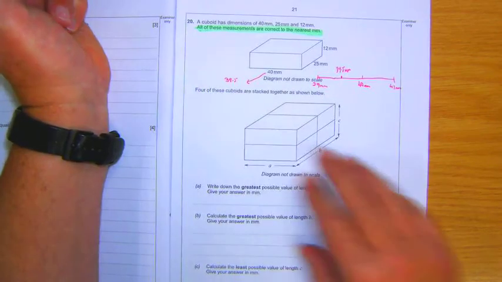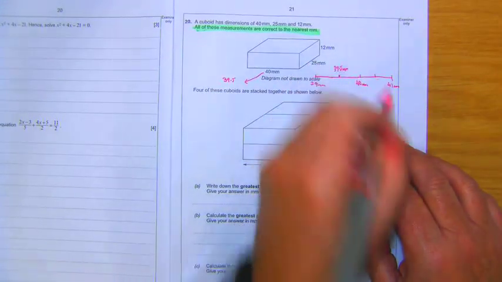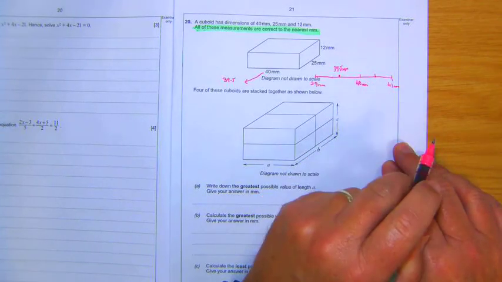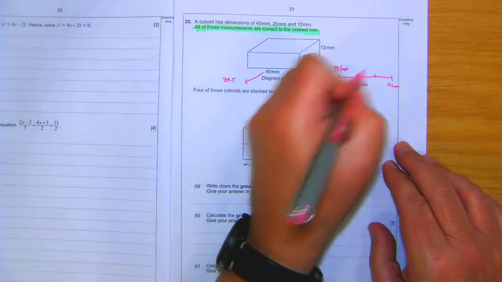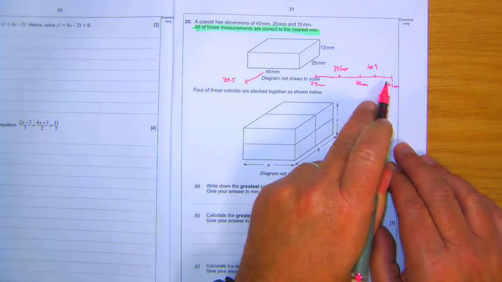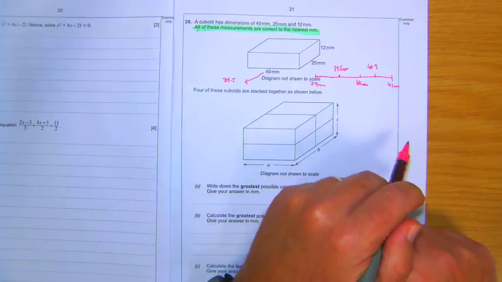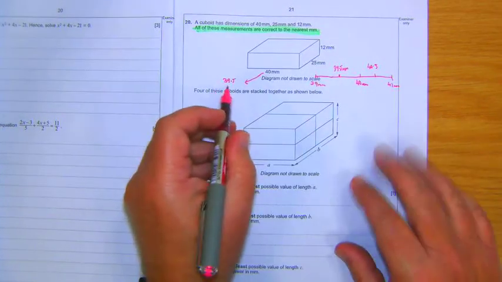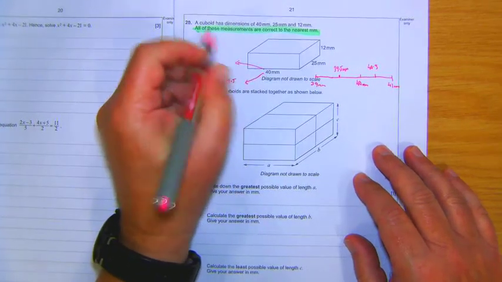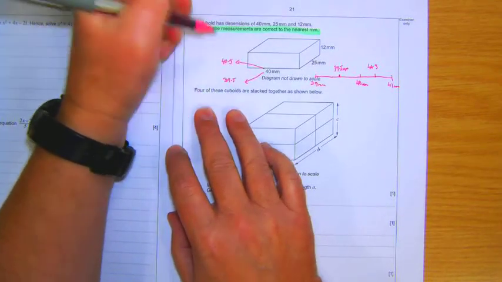So that 40 millimeter value there could be as small as 39.5. Now on the other side of that, what would be the cutoff between rounding down to 40 or rounding up to 41? And the boundary there is 40.5. Everything above 40.5 rounds to 41, and everything less than 40.5 rounds to 40. So that could be anything down as far as 39.5, but it could be bigger than 40 millimeters. It could be anything up to 40.5.